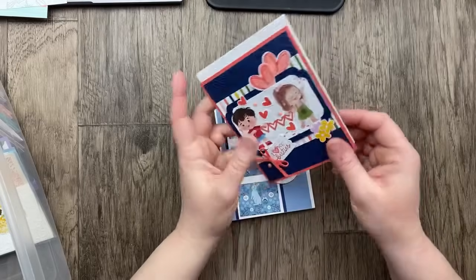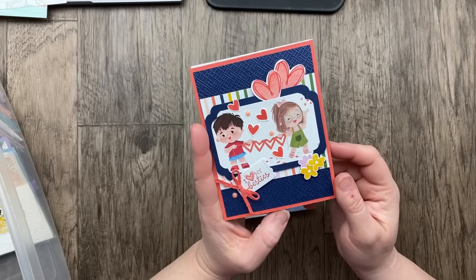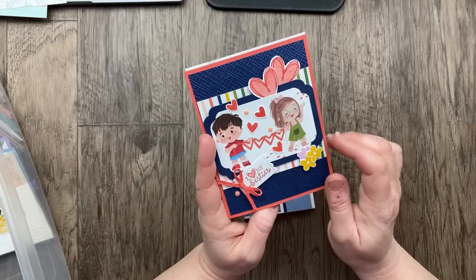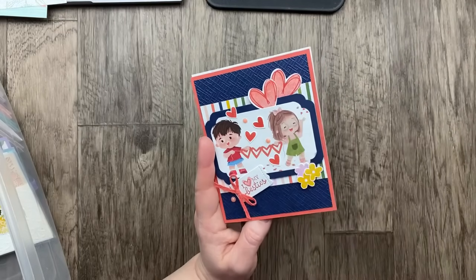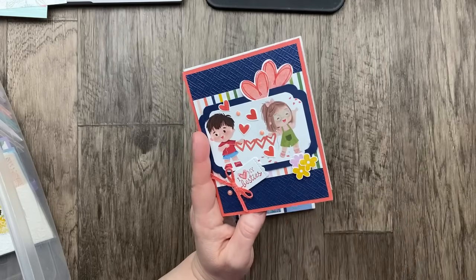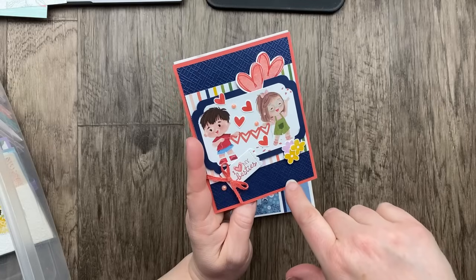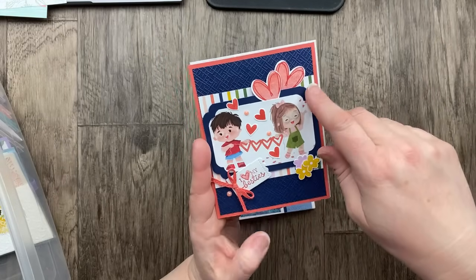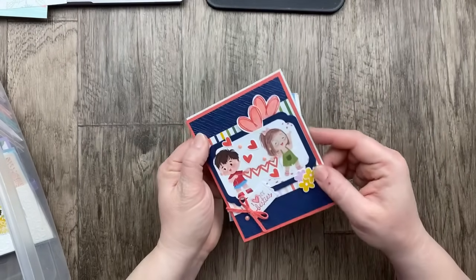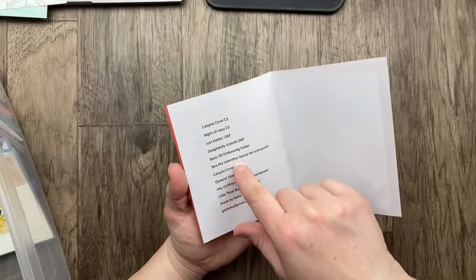Welcome to the Great Big Card Swap. Our next card is from Cathy Gailey using the new Just Kidding designer paper. Is that just the cutest? I love my besties. And we got some hearts. This is from the Be Mine set, and the flowers as well, and the little hearts. But the embossing folder, I love this color combination. The embossing folder is from the 3D Basics embossing folder, and then this great little, I think, corner rounder here. And then what is this one? I think this is the Eclectic designer paper, Delightfully Eclectic. Yes, I am right. Got it.